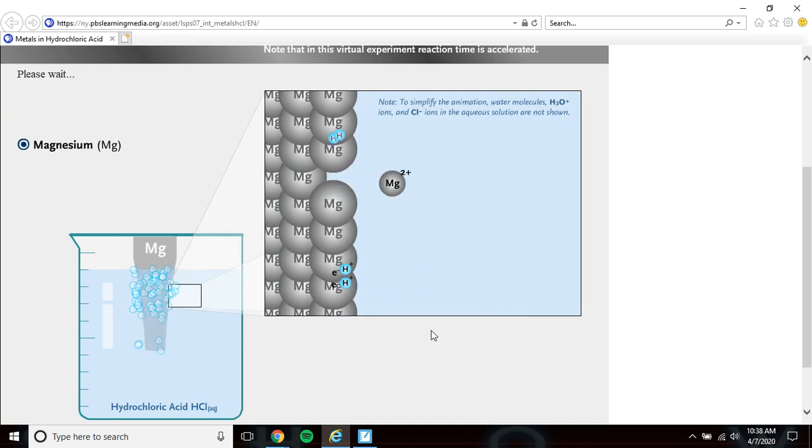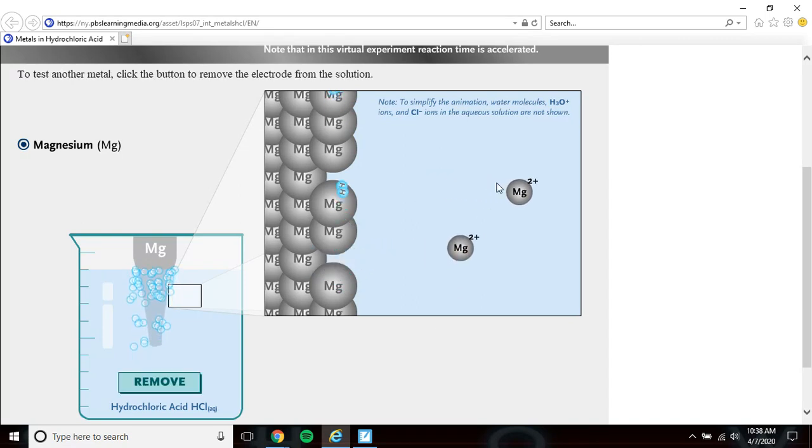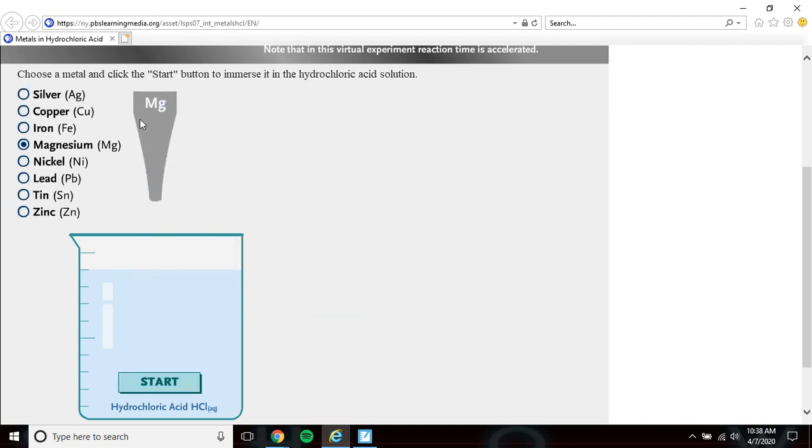And again, electrons going onto the H pluses, metal ions being formed. Lots of bubbles, electrons going onto the H pluses, making a diatomic hydrogen gas, and then metal ions falling off. And if you notice, check it out, when I take it out, this guy's even smaller. So this is what's happening to our metal electrodes within our voltaic cells.